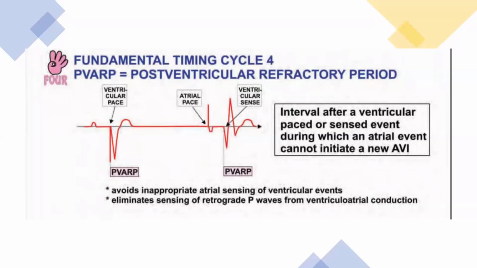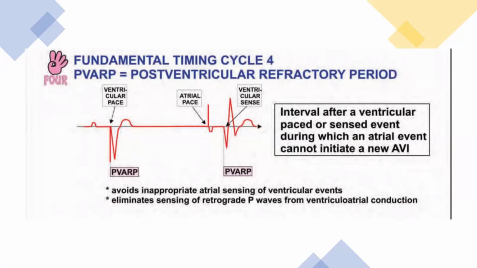So the pacemaker senses the P wave or paces the P wave and waits for the AV interval and then gets a QRS complex. And then the pacemaker in the atrial channel is blinded for some time. We give it a refractory period for some time. Then it's ready for another P wave. This rest after the QRS complex we call the atrial refractory period post-ventricular event. The importance of this is to avoid the pacemaker sensing the QRS complex. The atrial channel can sense the QRS complex, which can be large and cause sensing in the atrial channel.